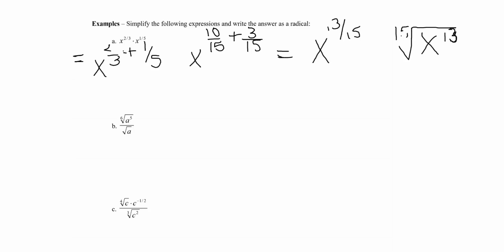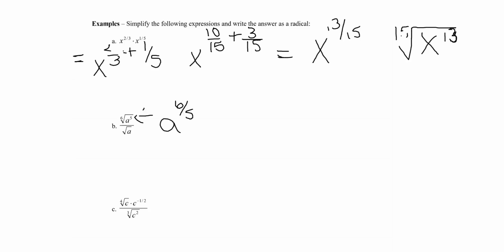For B, they're in radical form, but they want us to simplify it. So what we need to do first to make it easier, we can't divide them because my indexes are not the same, so we can't do any division here. But I can write them in fraction form or power form with the fraction for the exponent, and then solve it from there. So I'm going to take my numerator and convert it into fraction form. So it's going to be a to the 6/5 power.